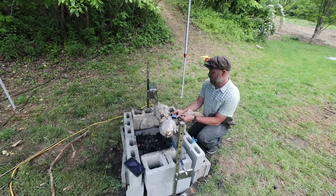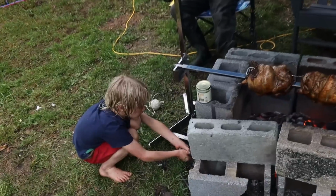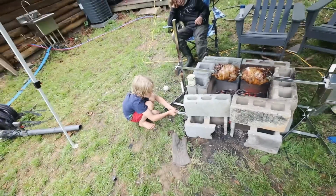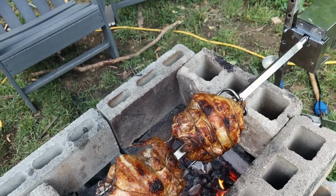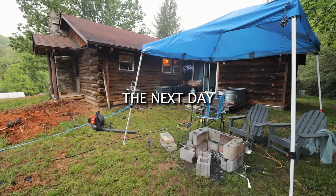Is it hot now? It's 2:30. Don't stir it too much. Don't get any ashes on it here at the end. 5:30 and it's only 1:32 in there. I don't think I can lower it though. It's gonna burn. It's already starting to burn a little bit. Josiah, you like that better than the pork, huh? Yeah, he loves chicken. Look at this. Turned out very nice.